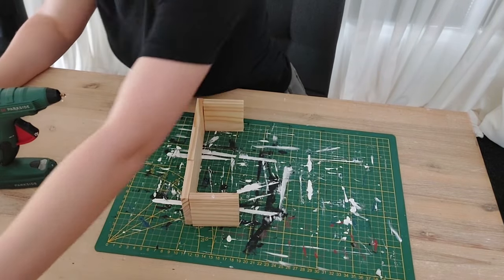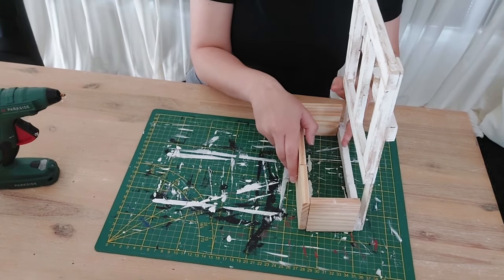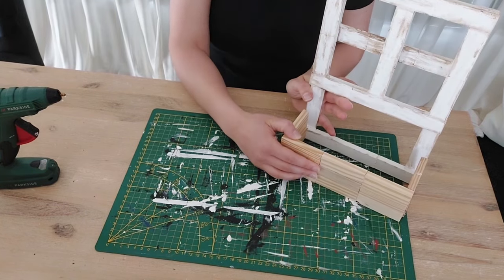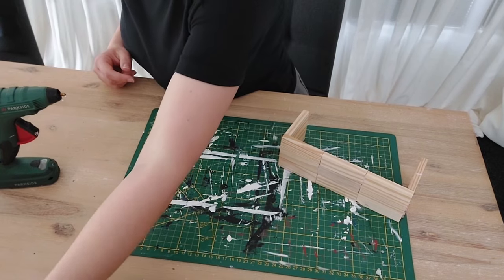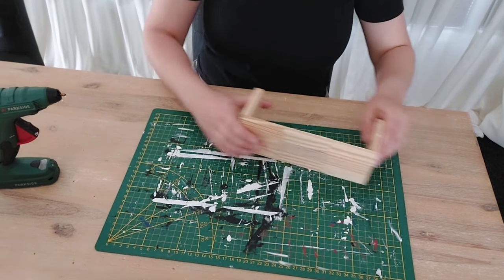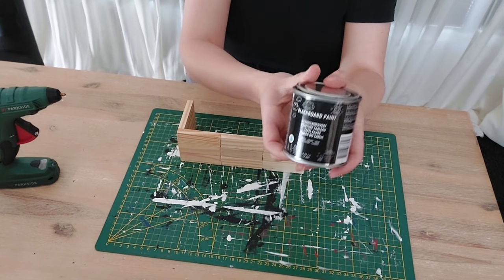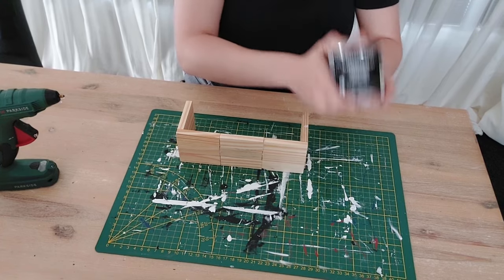It should fit. And so it perfectly does, which is a good thing. Time to paint this, and therefore I'll be using black paint. This black paint, blackboard paint to be precise, also from Action. Let's shake it a little bit and then we can start painting.